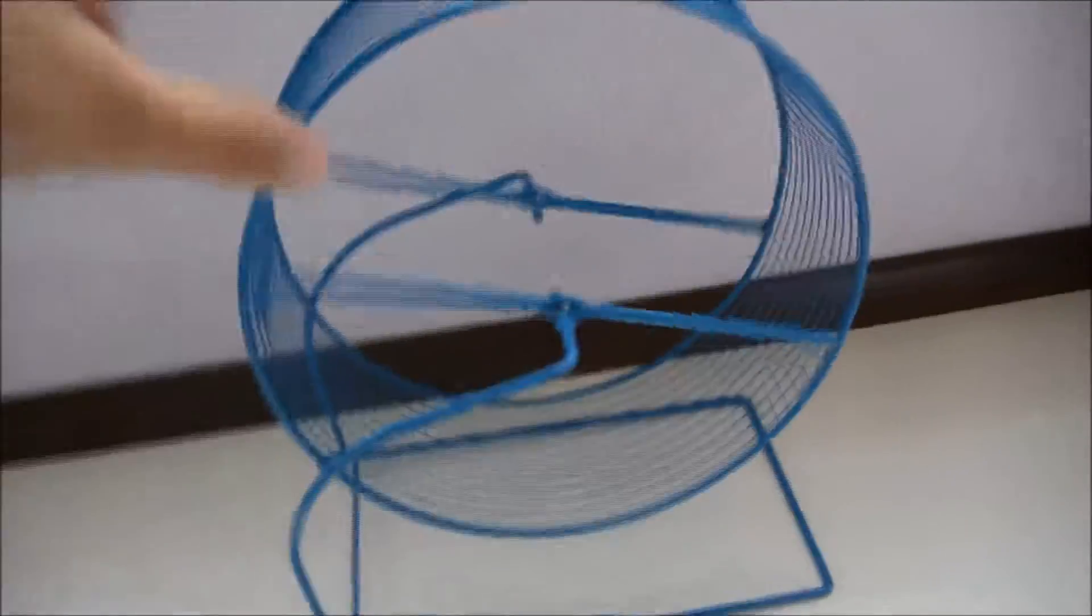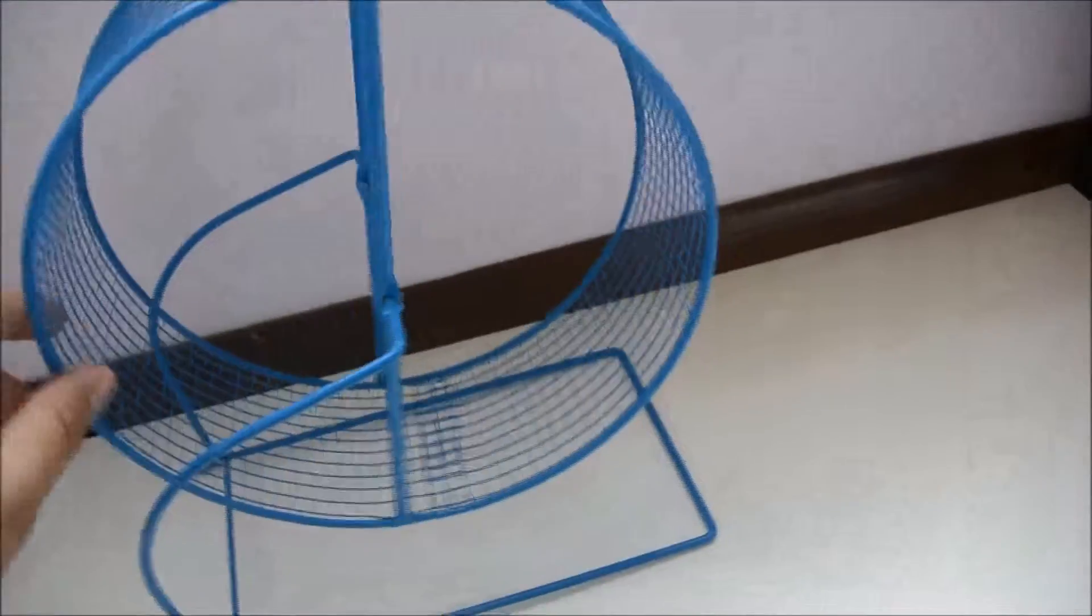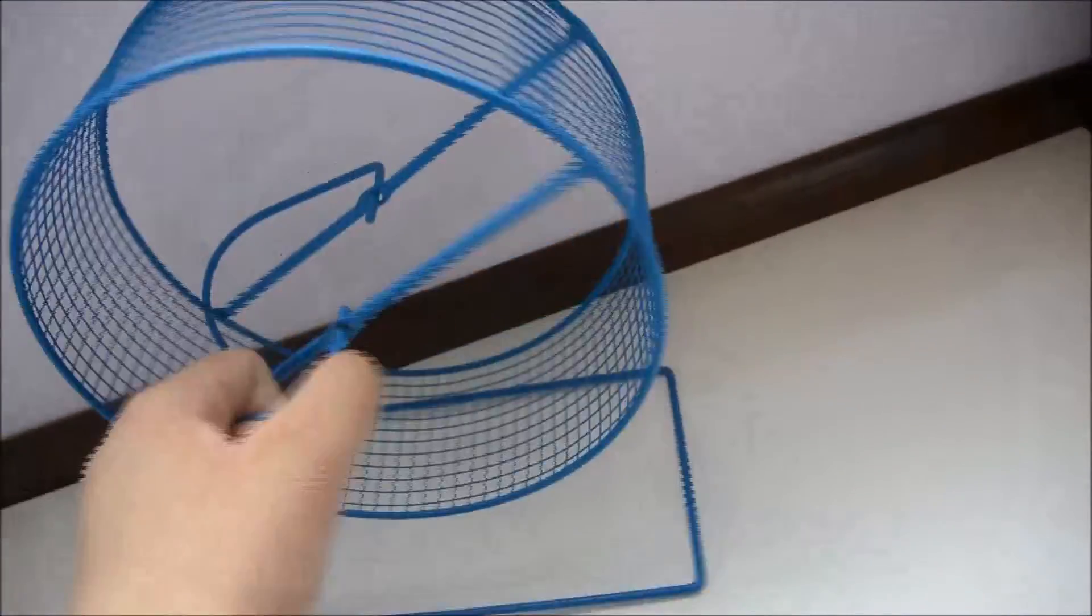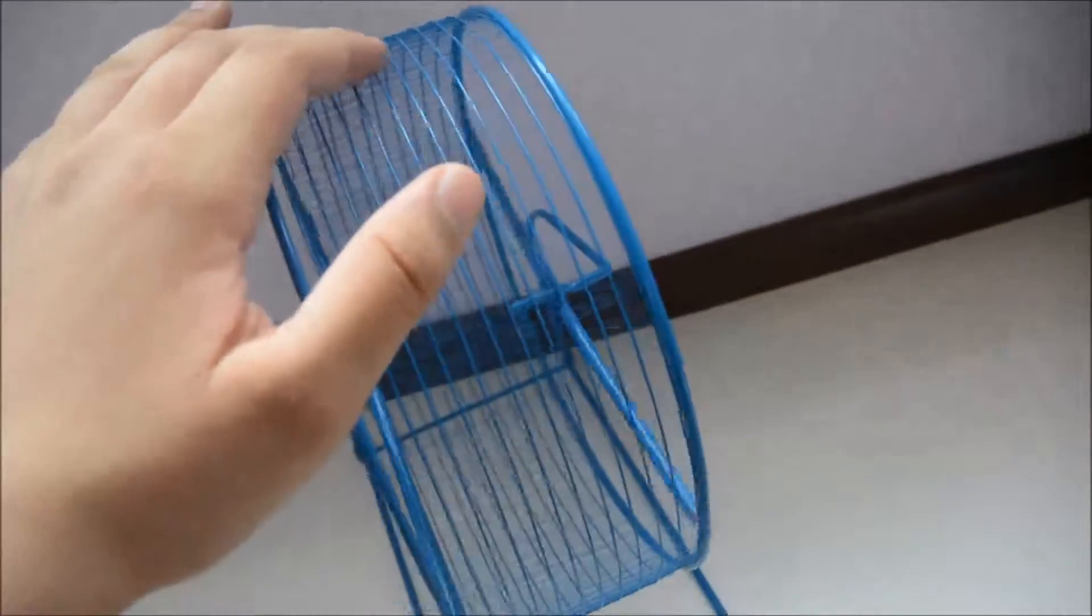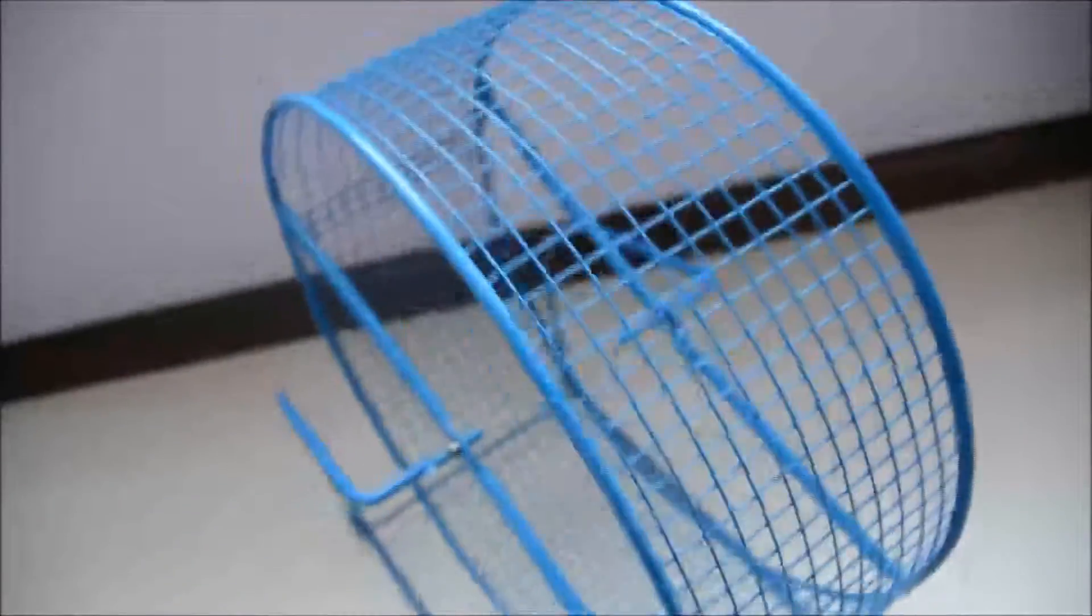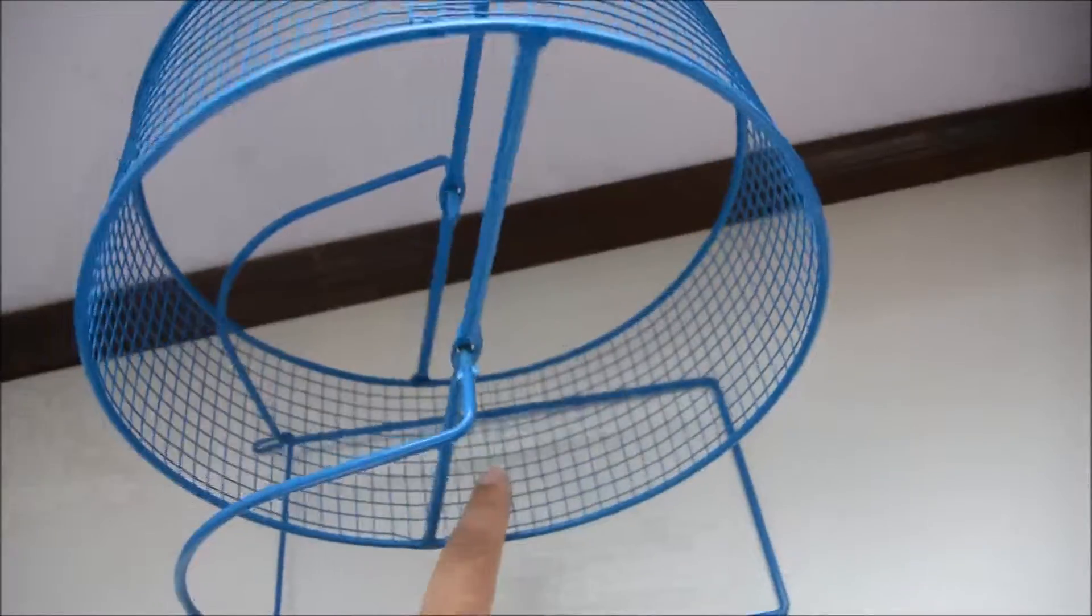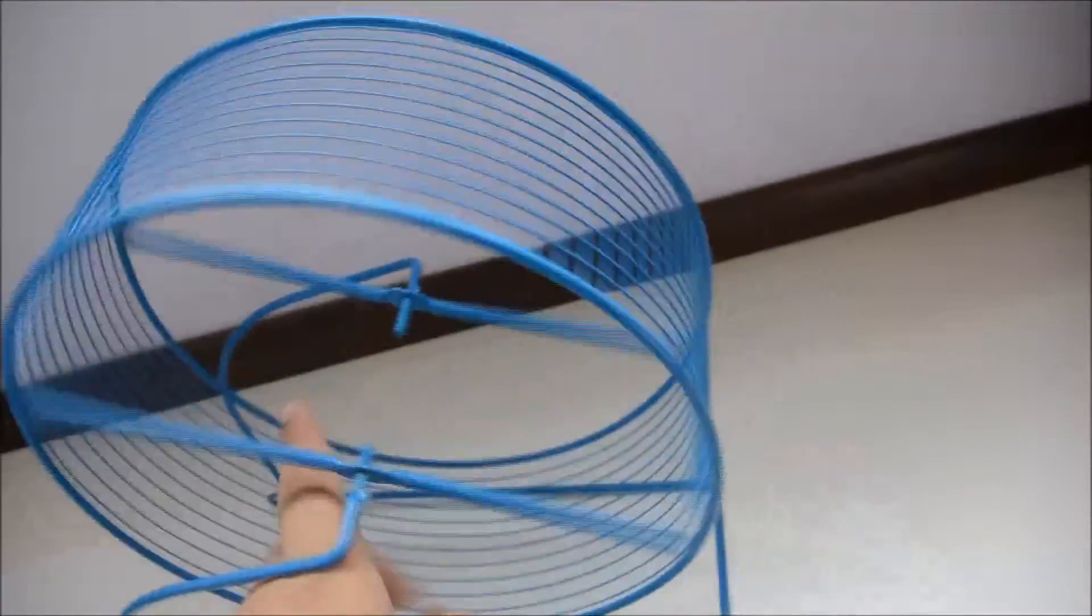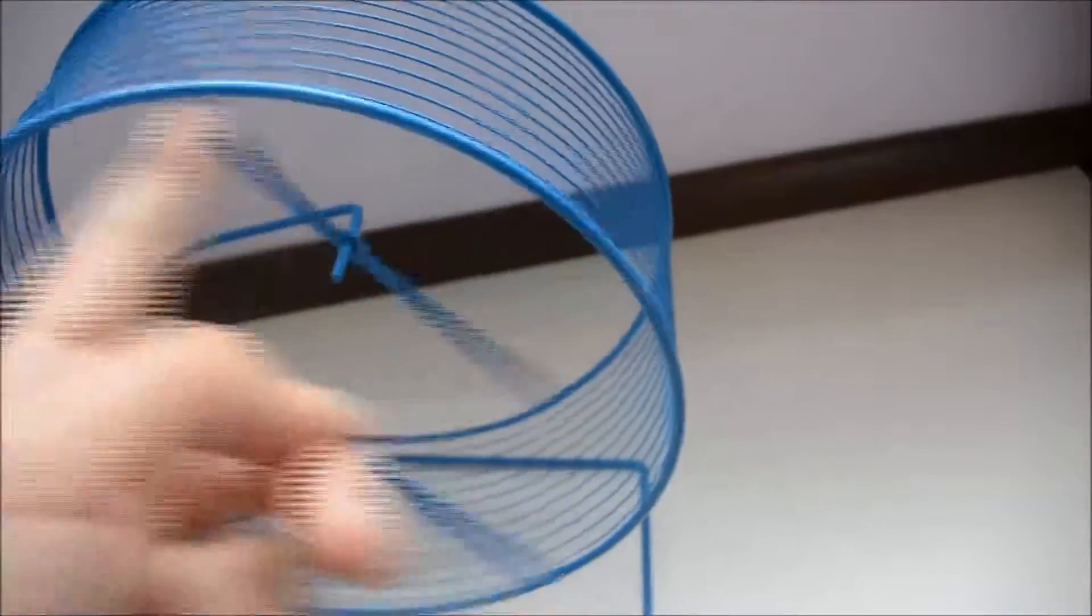So this is a kind of mesh wire wheel and this is bigger than my silent spinner so that's why my gerbils like it more. The only downside is that I don't think gerbils can get bumblefoot but their tail and feet can get stuck in this so it could possibly make them lose either a limb or their tail. So that's a downside.